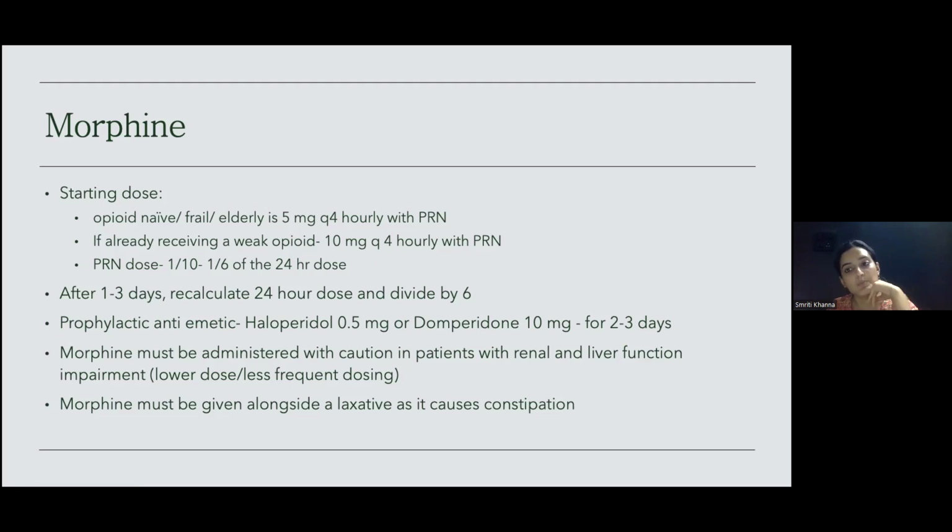There is also constipation, which is an enduring side effect of morphine, and a laxative always has to be given alongside morphine. There is a saying in palliative care that the hand that writes the opioid must also write the laxative. So along with morphine, you will always give a laxative, preferably a stimulant laxative rather than a bulk-forming one, something like bisacodyl rather than ispaghula husk. Because basically there is stasis. Morphine slows down gut transit, so the problem causing constipation is not roughage or fiber. It's low gut motility.